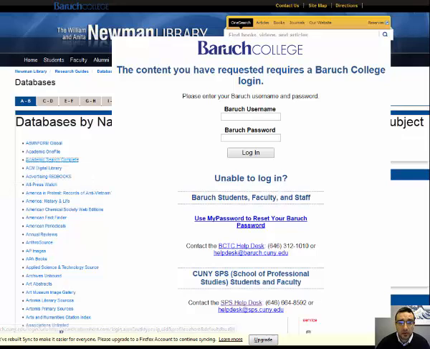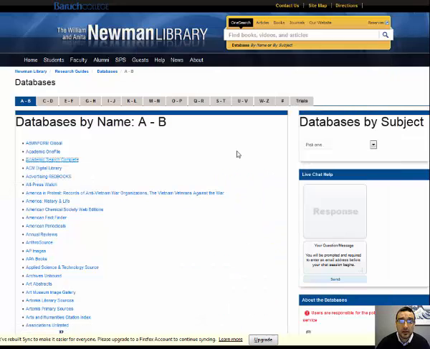Your username and password is going to be sent to your SPS email address sometime in the first week of classes. It's probably a little bit early right now, as it's during orientation, but that's where you should be able to find it. And they'll also send you a library ID number, which you'll need for something else. I'll show you in a minute.